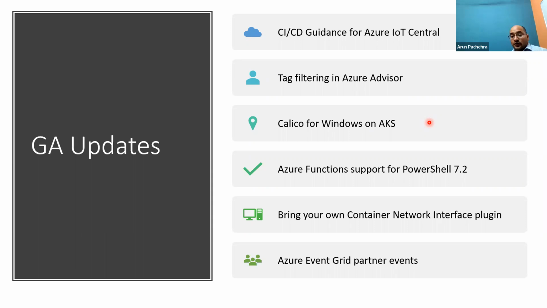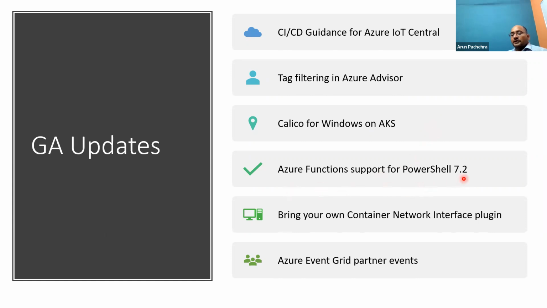And if we talk about Kubernetes, we have network policies with Calico network policies for AKS, but it was only available for the Linux nodes prior to this update, and now it is available for Windows as well. This new feature allows customers to use network policy with Windows Server on AKS along with Linux in a single cluster. And you need to make sure the version of your Kubernetes cluster is 1.20 or above.